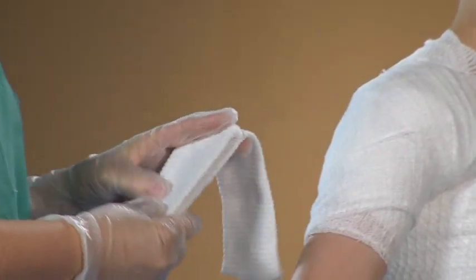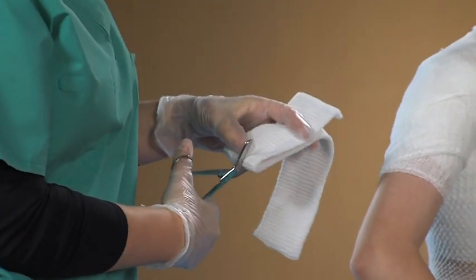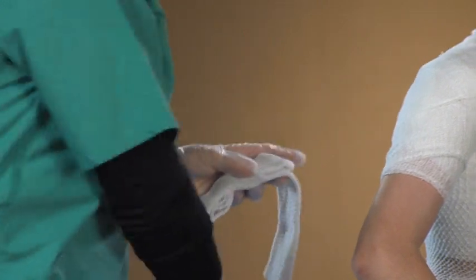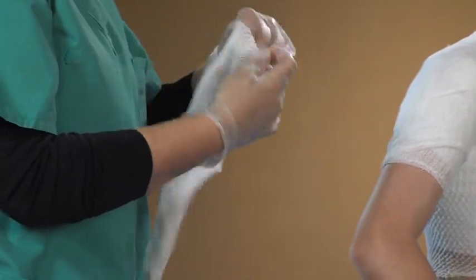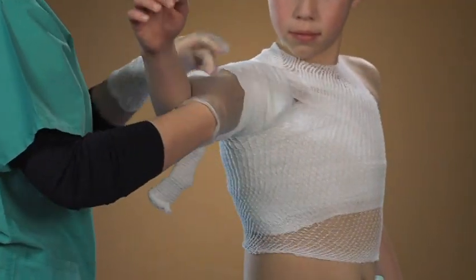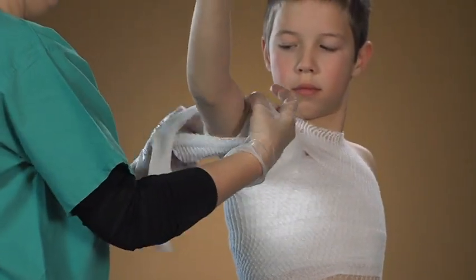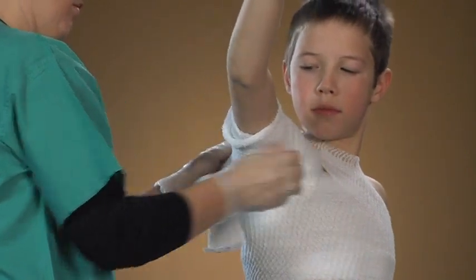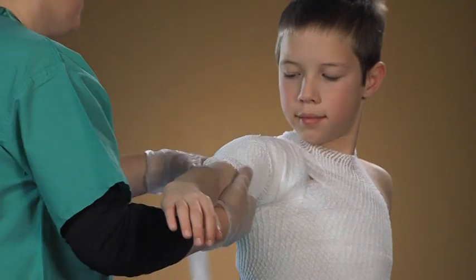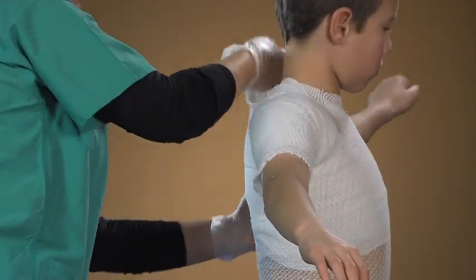To keep this in place, we're going to put another piece of burn netting — we're going to cut it a little differently. Take a little section out here. This piece is going to go on this arm; make sure that this piece is towards the back. Bring your arm down a little, honey. And this other piece is actually going to go into the unaffected arm, but it's going to keep the dressing from migrating down, just like a little vest.